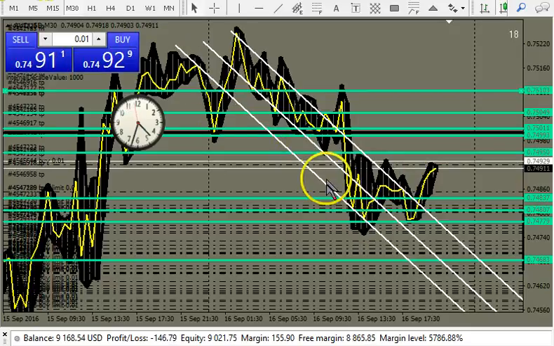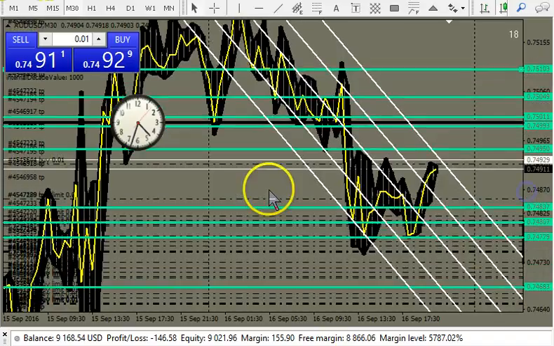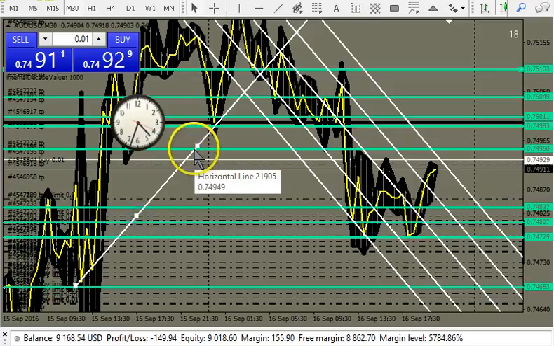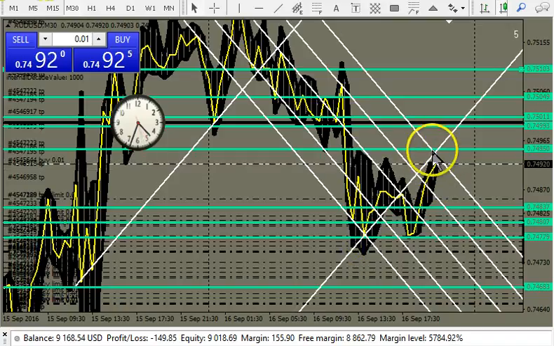This is like a miter box, if you ever cut wood in a miter box. So where's the next proposed resistance? There, and if you do a perpendicular to this, then you're going to have like a Gann grid going. You see how symmetrical that is? So this is like 90 degrees to that, and you just copy that. So you could see how the market could be coming up into here.